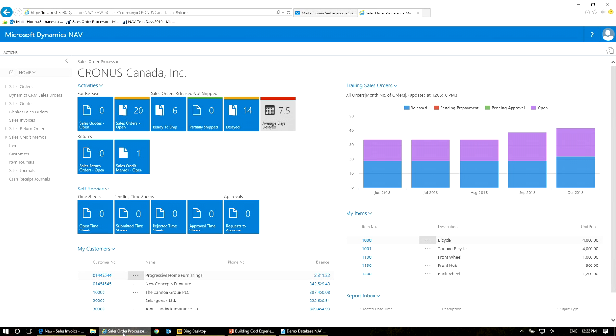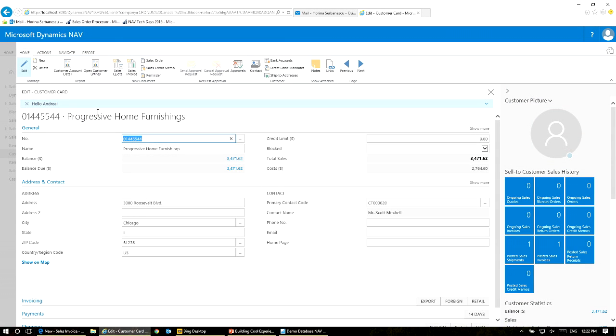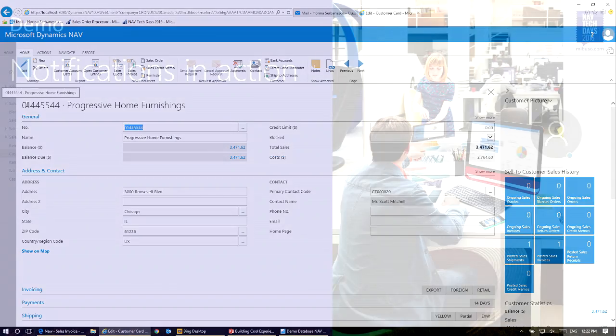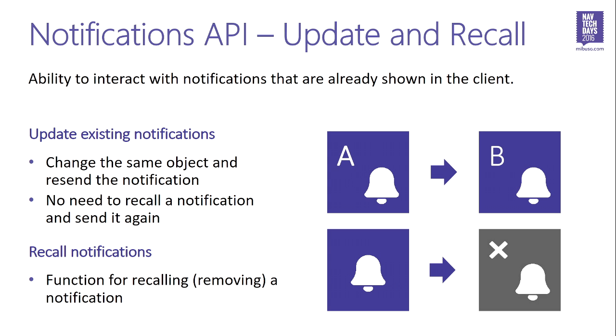So back in the product, in the list, and I open the page, and my notification is there. And well, thank you for greeting me, and I'm done. So you could see that notifications are very simple to send, and the API looks very simple as well. But it can be much, much richer than that.